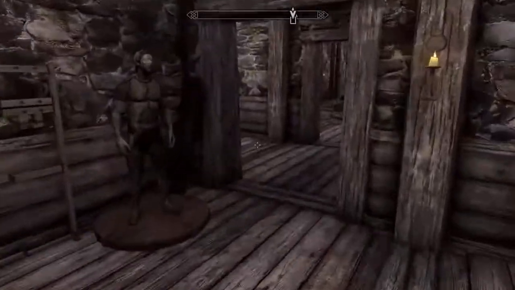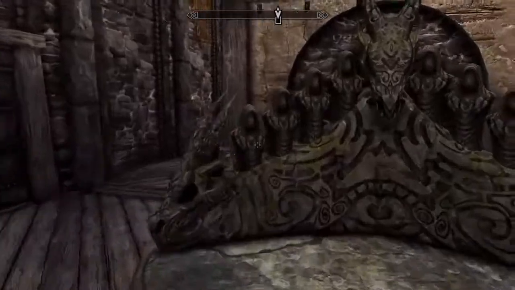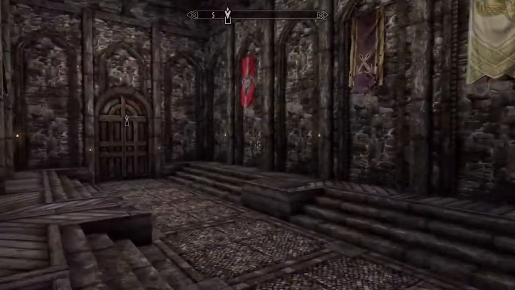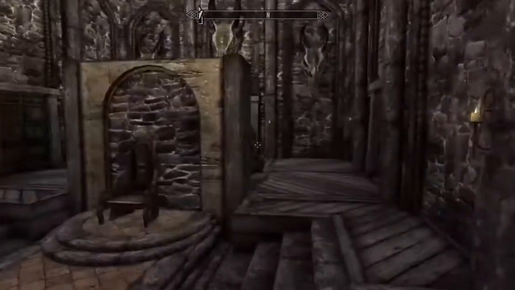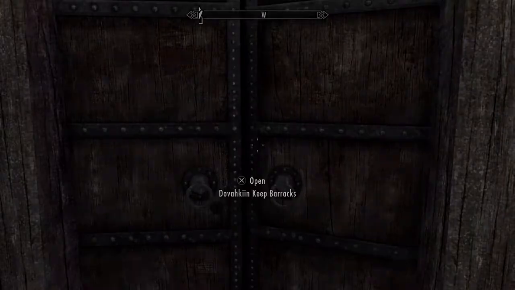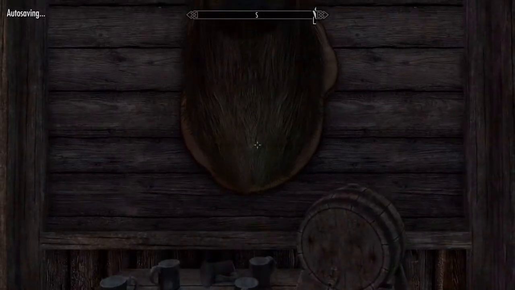It's a really nice house, actually. There's also that Dragon Priest thing with the final Dragon Priest mask in there, I'm assuming. I have not tested that out yet. If anyone knows, please put that into the description. But if you look, there's a barracks, there's sleeping quarters, there's all of that good stuff. It's really, really cool, actually.